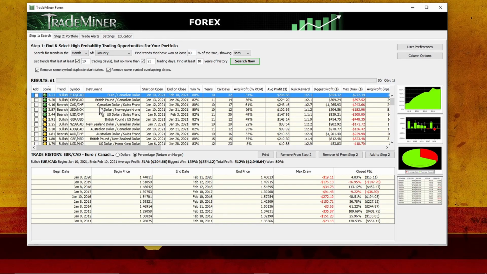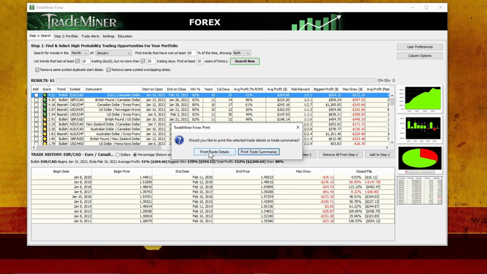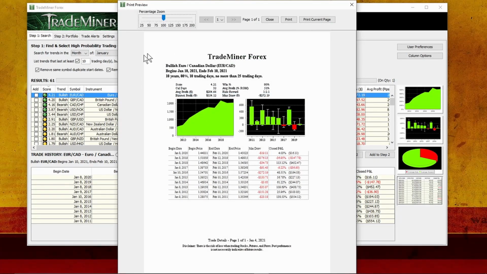So the trade window here is January 10th to February 10th, and what you can do is make a printout of the currency that you are going to look to trade, and you can put this in your trading journal. You can save this for later, just so you can look at it again and understand why you took the trade, or you're using this time window to target better trades.